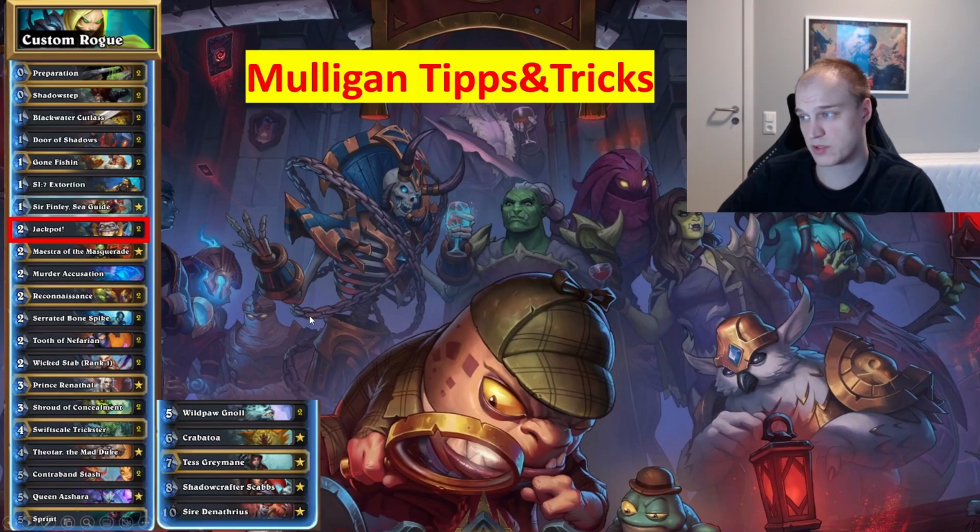That is definitely a card that you would like to keep if you have a Jackpot. If you don't have a Jackpot, you don't want to keep the Trickster because there's often not that much to activate. If you play against decks like Mage or Warlock that are very likely to have 3 HP minions early on, you will always keep Tooth of Nefarian against them because it's a very good tempo removal while being able to upgrade your Burgle cards and being able to progress in the deck as well.